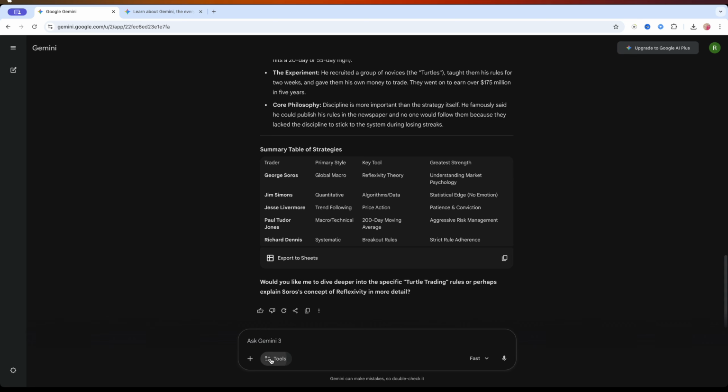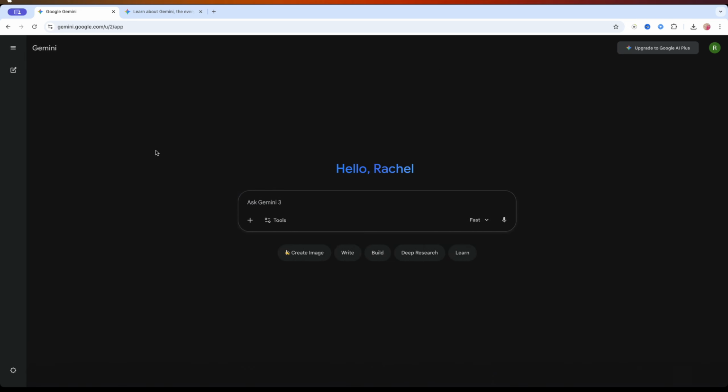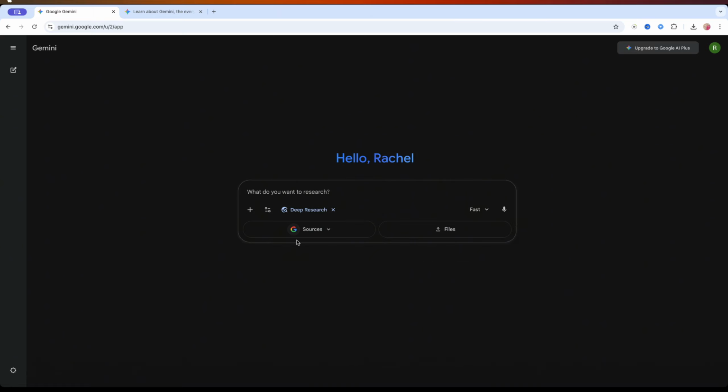It has a deep research tool as well. This is one of Gemini's most powerful tools, and this feature can scan 100 plus websites, analyze documents, and create a full multi-page research report. Everything it can do in like 8 to 10 minutes. You can allow it to access Google Drive, emails, uploaded folders. This is very, very cool. How you can do it: like we selected Canvas before, from here you select deep research, then you just give your prompt. That's it.